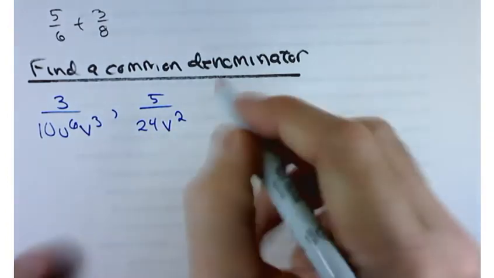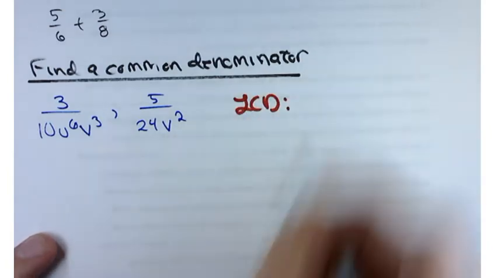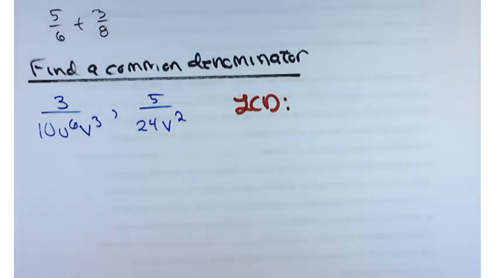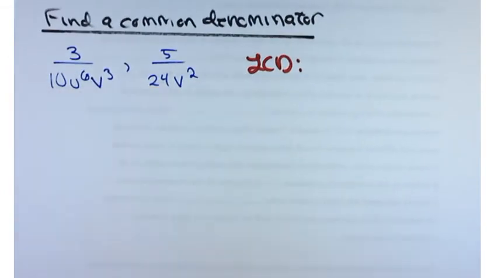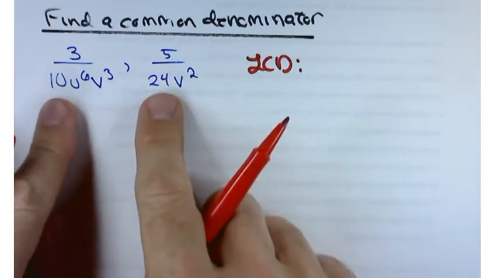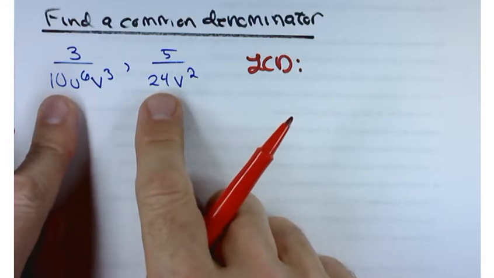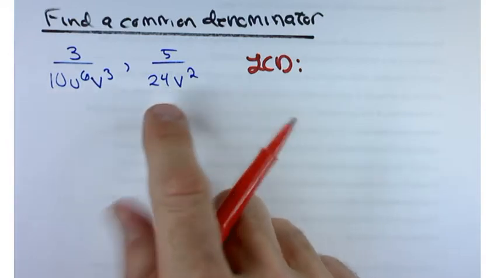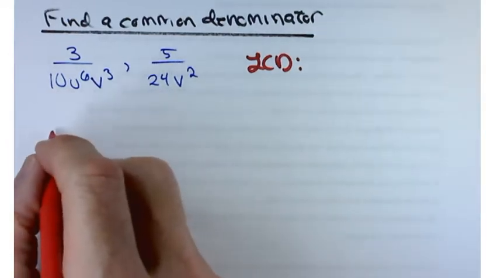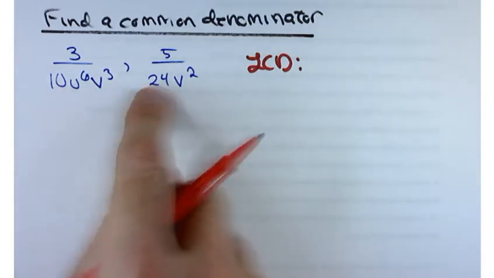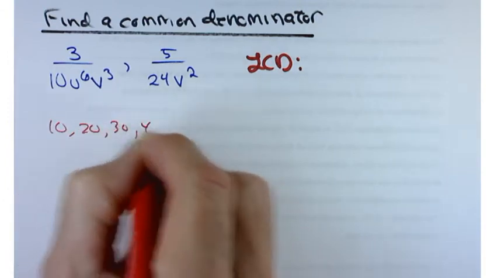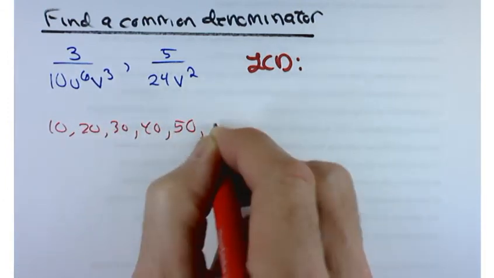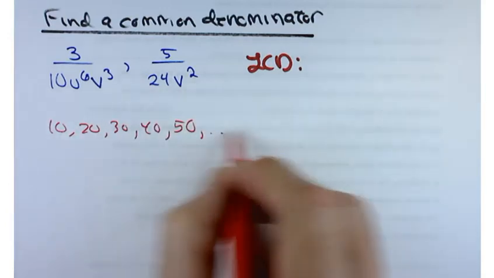So I'm looking for the LCD, and to work on that with the number part, I'll show you two different ways. There's really more ways than this, but I'm going to try and keep it simple for you. If all you have to do is find an LCD for a couple of smaller numbers like this, an easy way to do this would be to list some of the multiples of each of these numbers. So like 10, 20, 30. It's pretty easy to list multiples of 10. We can see where that's going.